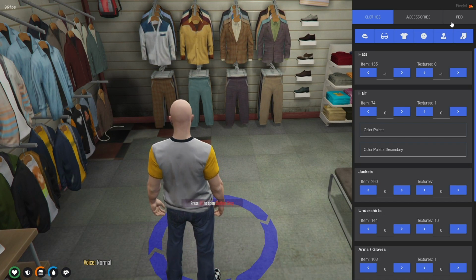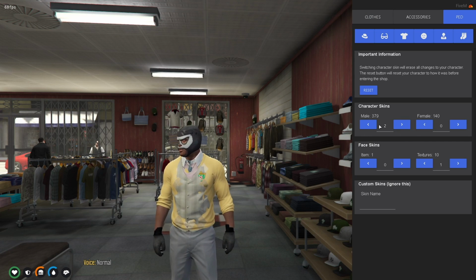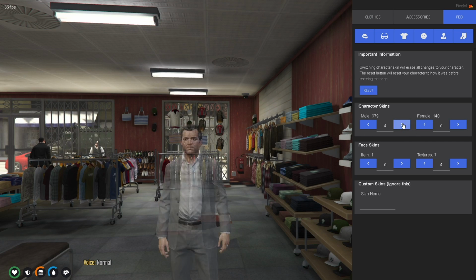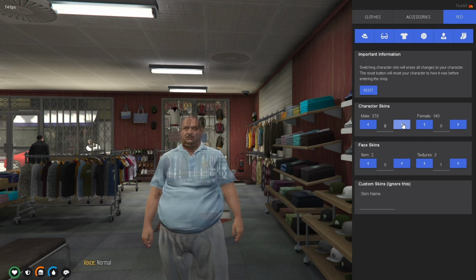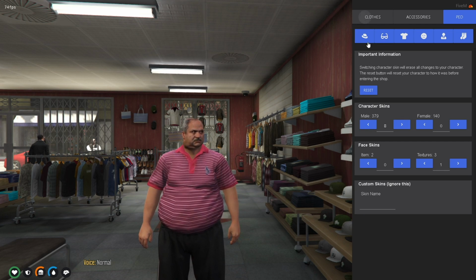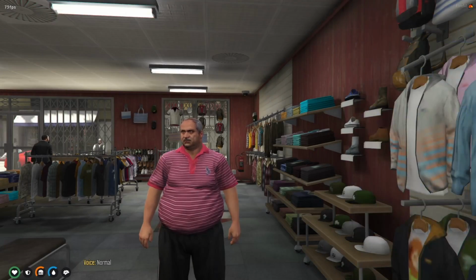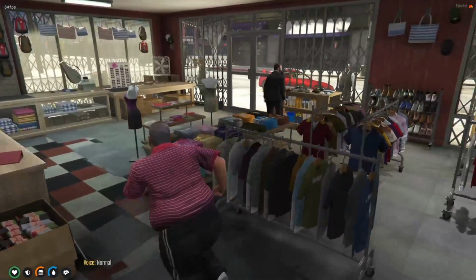So I have this clothing menu. It's kind of nice because you can switch your skin over here. So you can go through and actually select. You could actually make your character fat if you really wanted to RP like that. So you can just save changes. It's all good. Works, everything's normal.